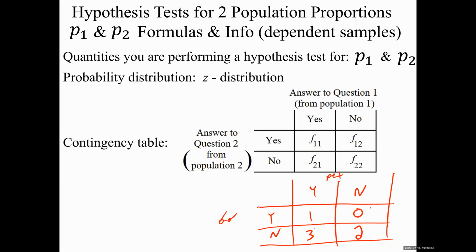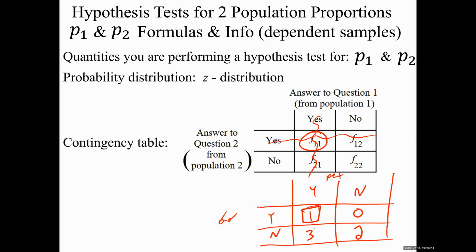Now, the number that's here, we're going to be calling that F11. Don't let this notation freak you out, okay? In math, rows go this way. This is the first row, and this is the second row, okay? And columns go this way. This is the first column, this is the second column. So the reason this is called F11, this is the number that's in the first row, first column. That's what the 1-1 means. So it's in the first row and first column.